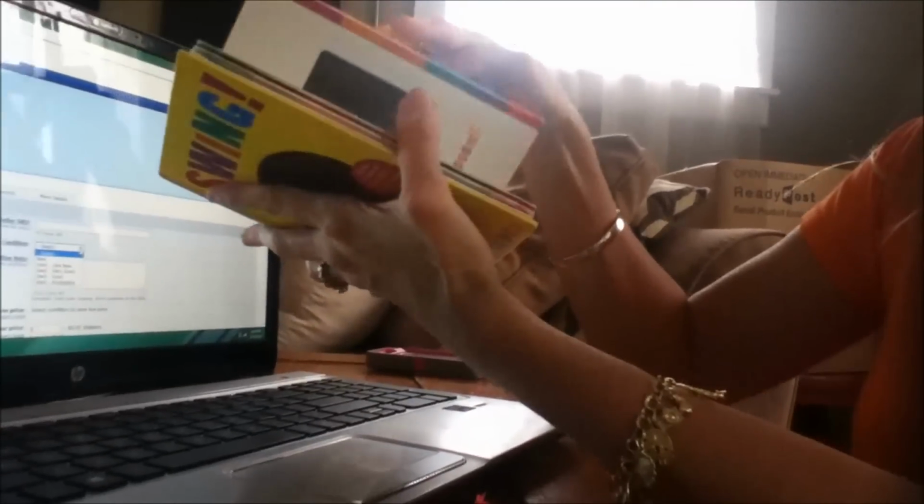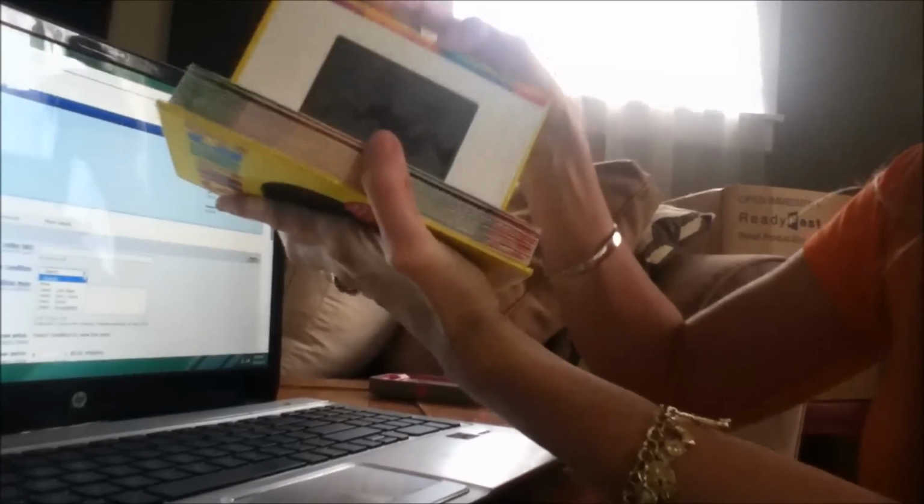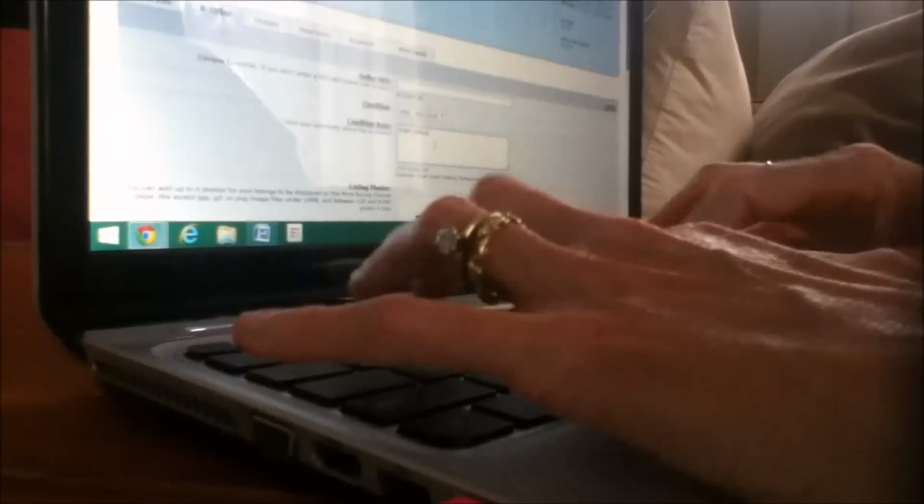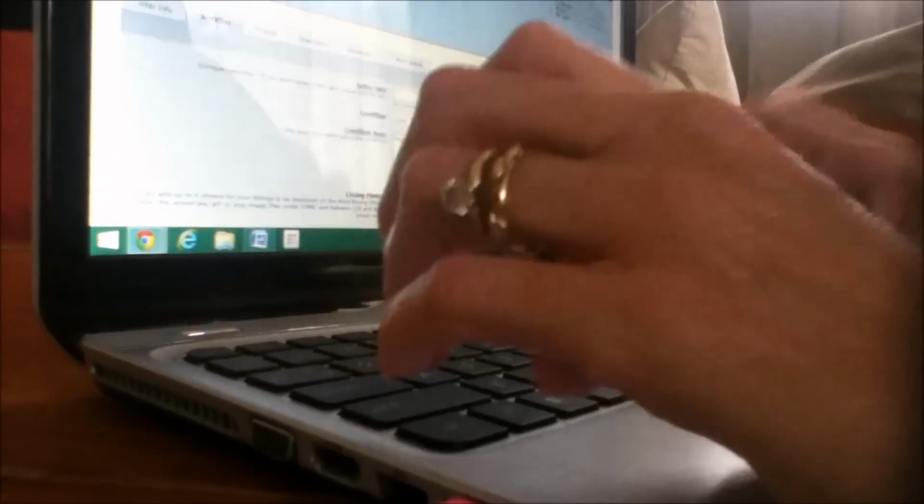It's got a little rubbing on it, but otherwise it's in very good condition. So I'm going to type in slight rubbing on edges. I'm going to copy and paste my 100% satisfaction blurb. My price, I'm going to look again at my app.